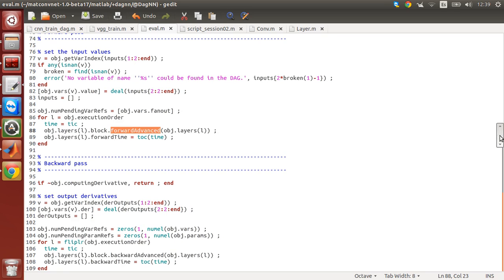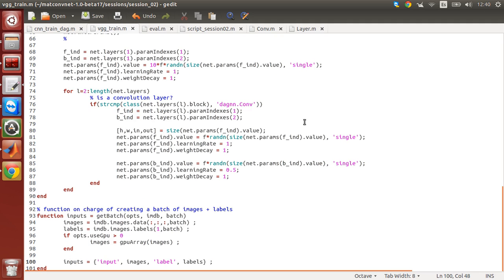So for the backward propagation pass, it's a bit more tricky. In order to do the backward propagation, any of the derivatives has to be activated. If there are no derivatives assigned, we assume that we don't want to do backward propagation. Then in this case we need to start by copying the derivative outputs. Those derivative outputs are basically the derivative we assign at the beginning.